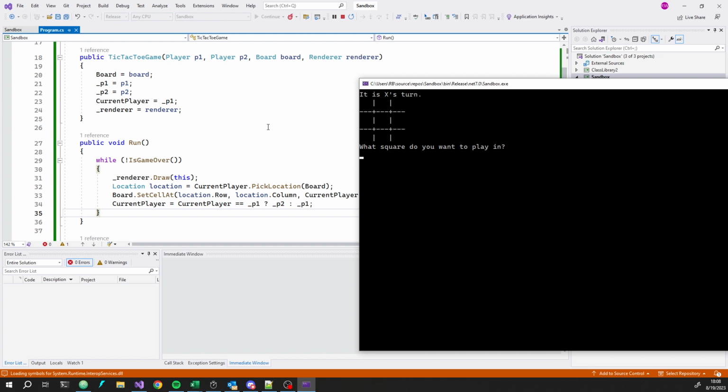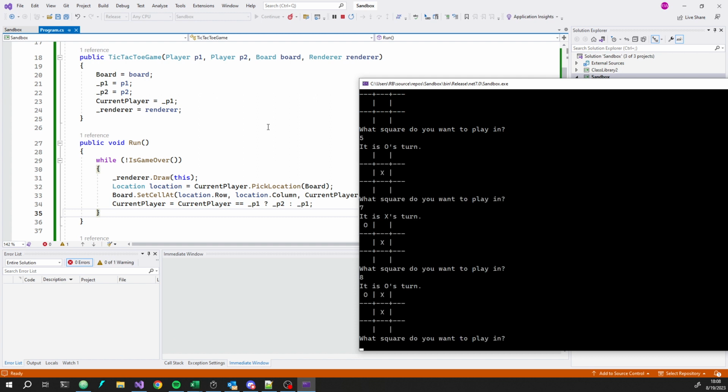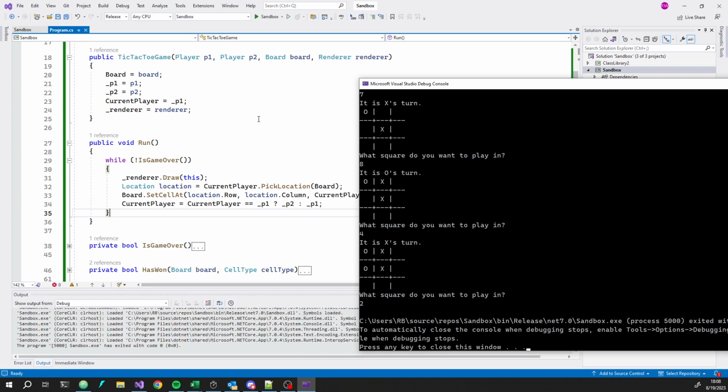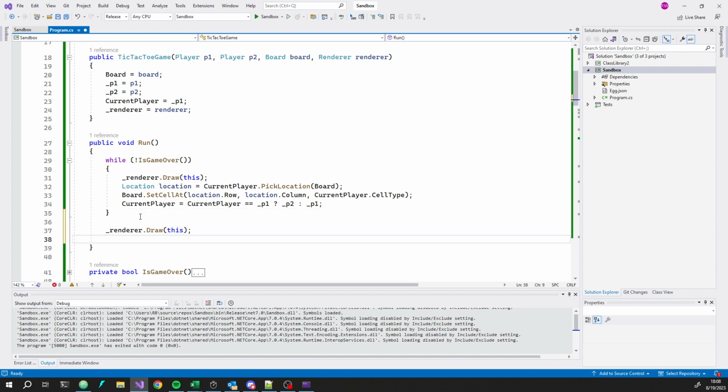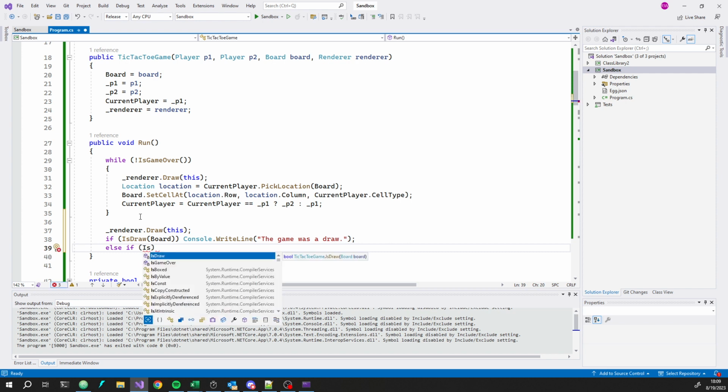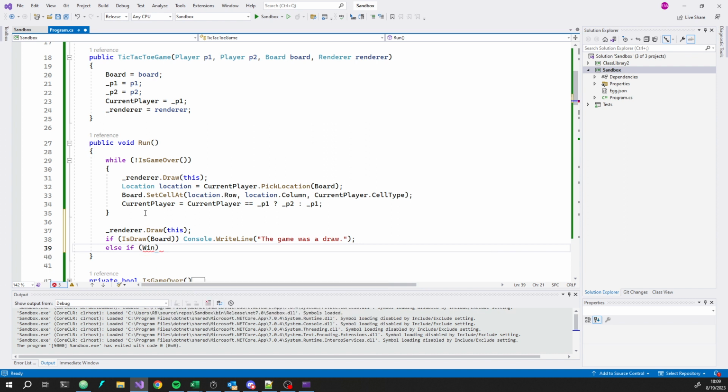So I think let's make sure we... okay, so the game did end, and maybe it would be nice to, when the game ends, draw the thing and then say something like, if... what do they call that method?